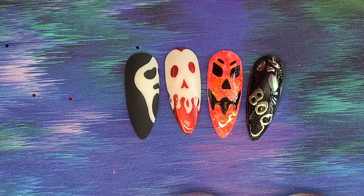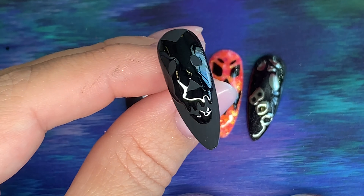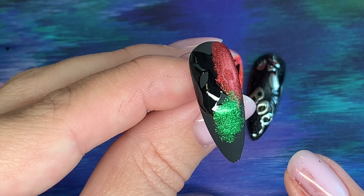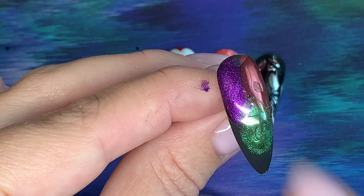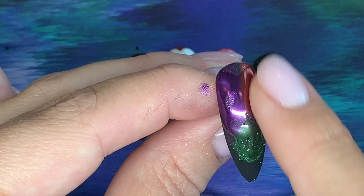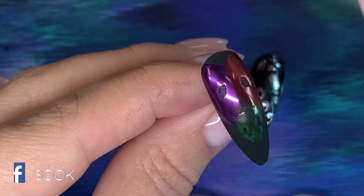We've got 13 in the collection of chromes now, so plenty to choose from. The red, purple, and green are very popular at Halloween. Because I'm putting three colors on, I'm just tapping my chrome on first before I actually start to burnish it in — so before you start rubbing your chromes in, just tap them into place first, and then you can start to rub into that nice shiny layer.